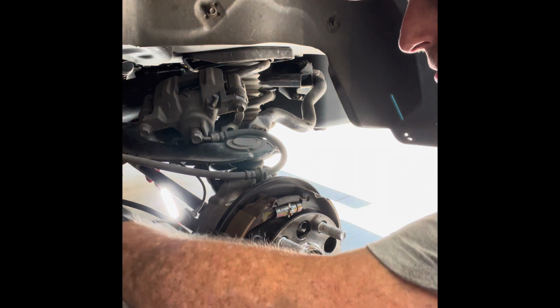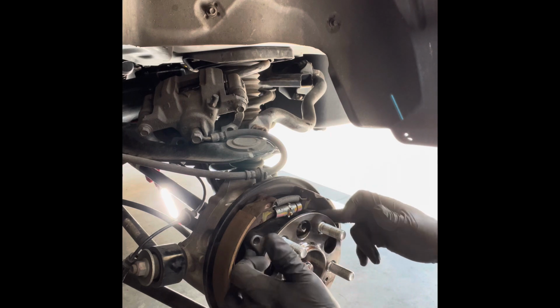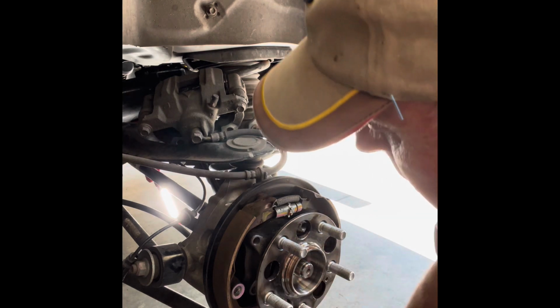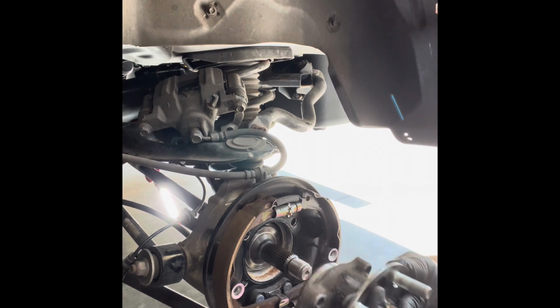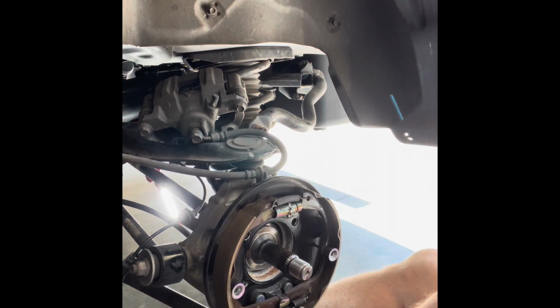All right, so sensor's out, bolts are removed. I did push on the back of the bolts, the head of the bolts, to see if there was any sort of movement. The bearing seemed to move a little bit, so that tells me it's not seized to the knuckle assembly. So hopefully it comes out. Look at that. All right, there's your bearing. Pretty straightforward.